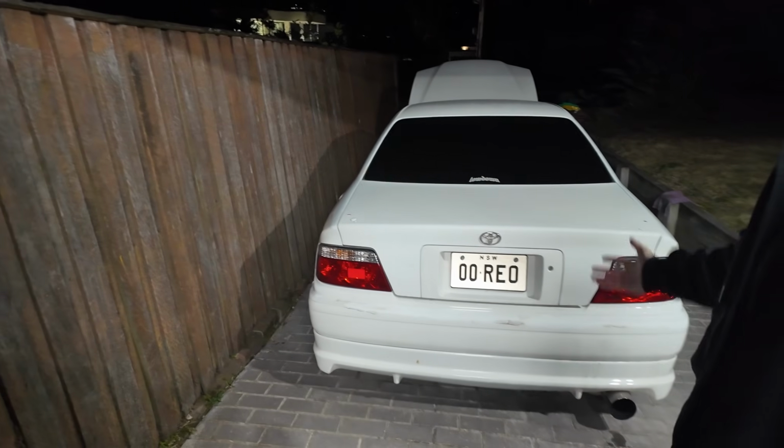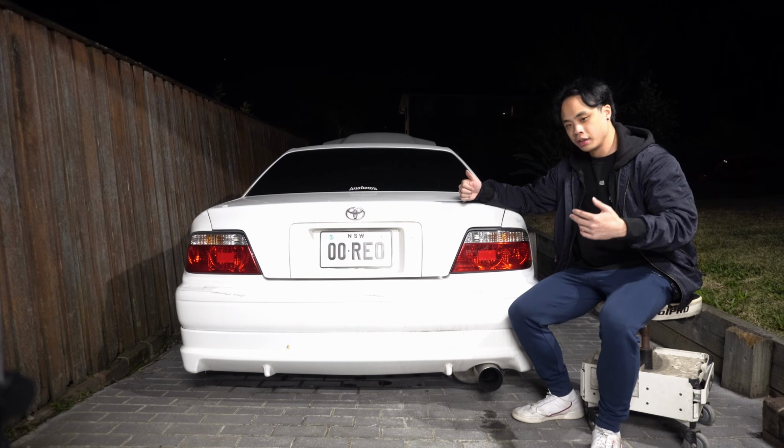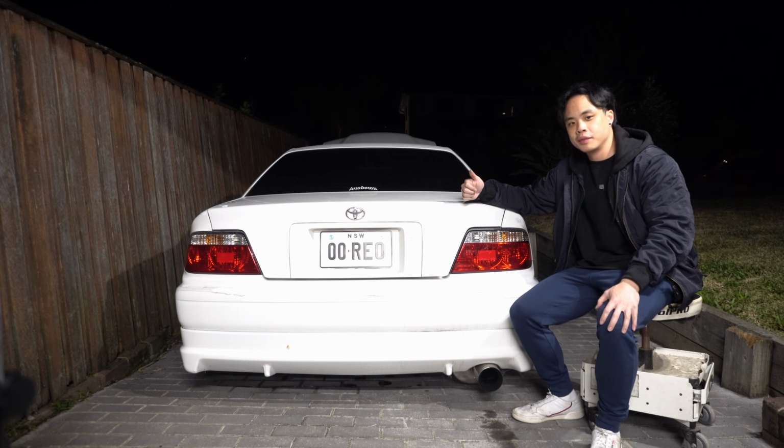Hope you guys like the new tail lights. It's not new, but it's new to me. It's just the OEM Series 2 tail lights. Now the car's looking a bit more OEM plus. Hope you guys enjoyed seeing me struggle. It turned out to be a full diagnostics. It wasn't a simple LED install. Not the way I wanted to go, but it got me learning.